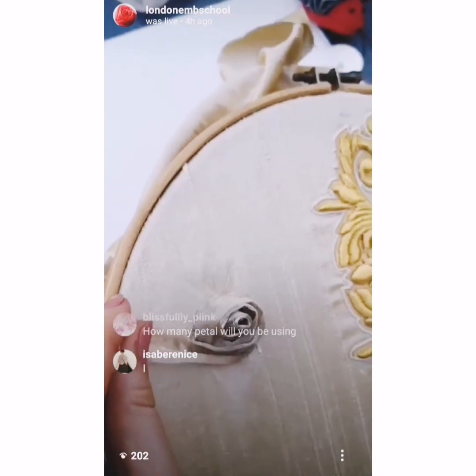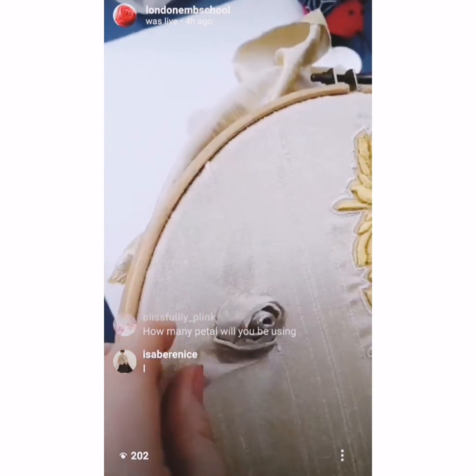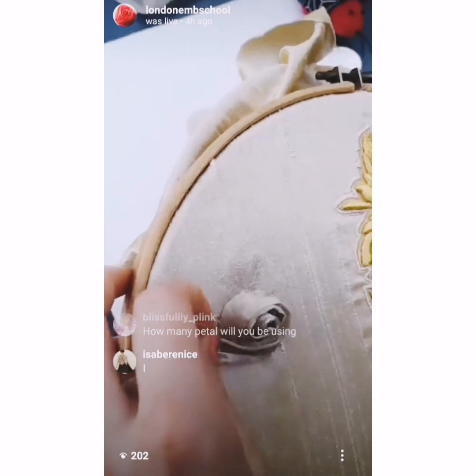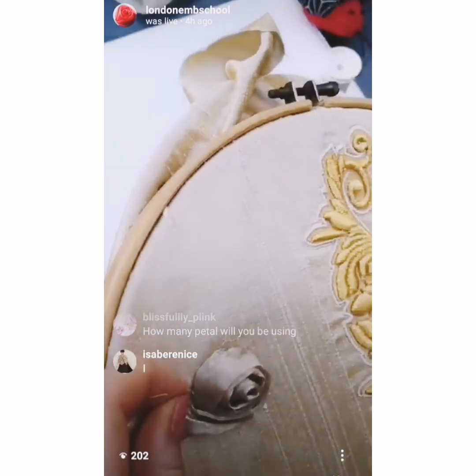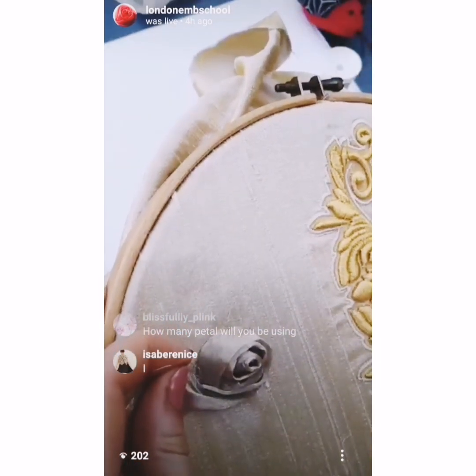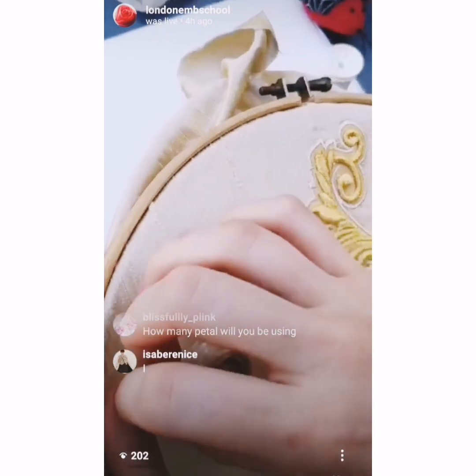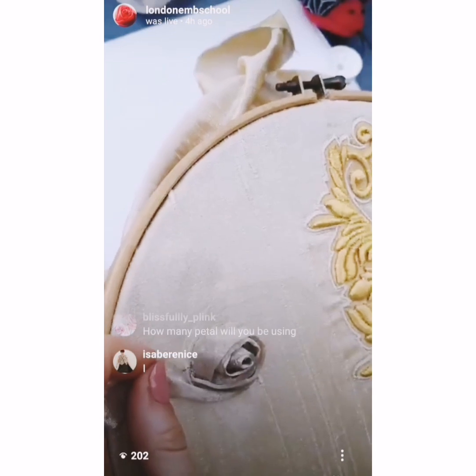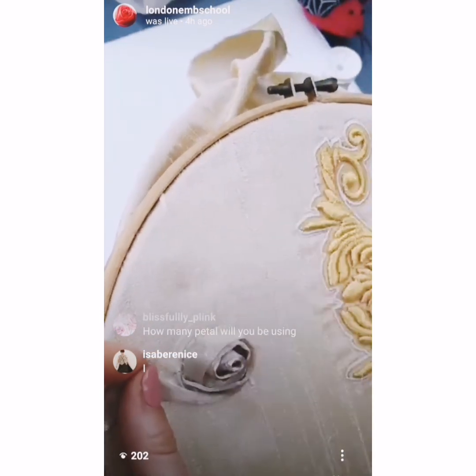Blissfully Plink, how many petals will I use? Well, I've prepared, was it eight? I want to say eight, yes. Prepared eight, which I think is quite a good round number for these roses. It will make a rose probably about too big, I'd say.